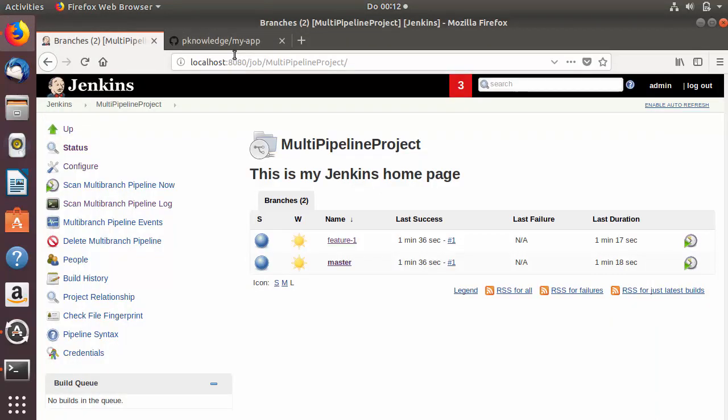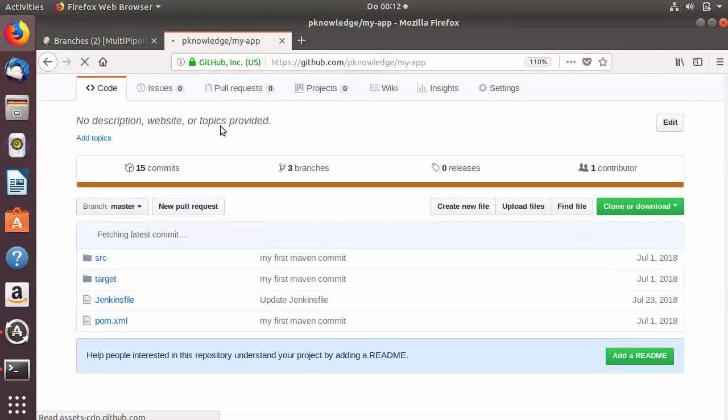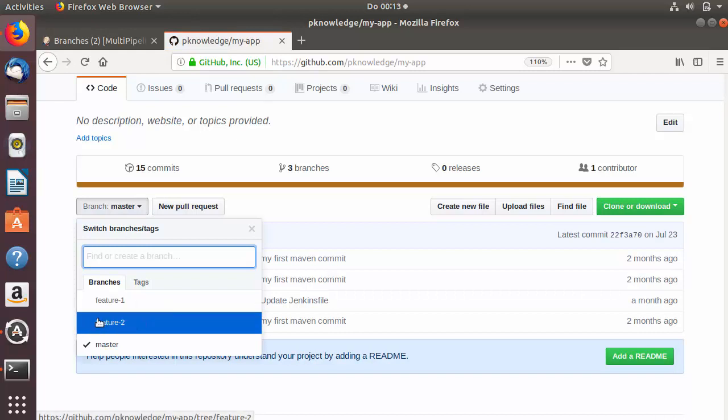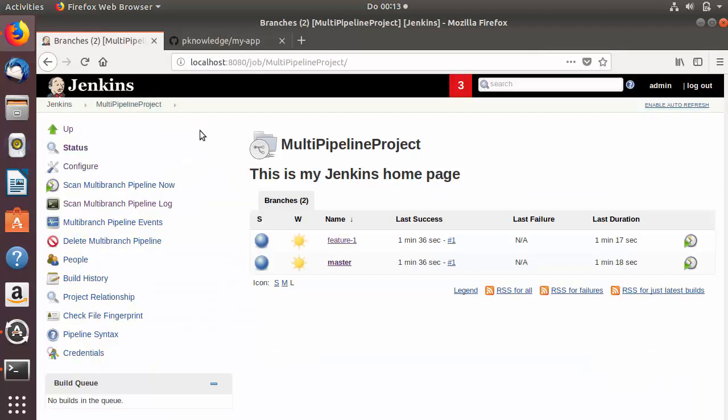We can verify it by going to our GitHub repository and refreshing this web page. I'm going to once again click on branches, and you can see our new branch is visible here, which is feature 2. Okay. So once we have the new branch, we can trigger builds with webhooks like Jira or Bitbucket. But right now we don't have any webhook.